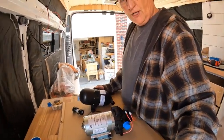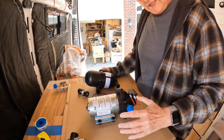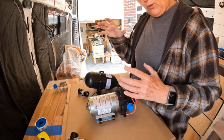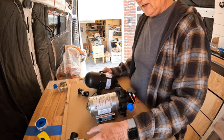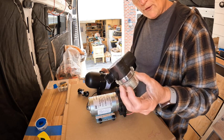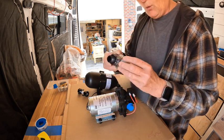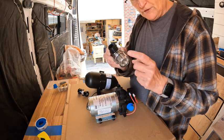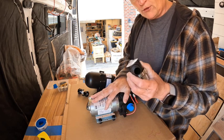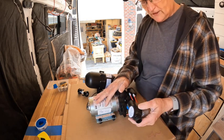Hey guys, let's take a look at our water setup here. I'm going to dry fit all this together and make sure that my measurement is going to be okay for the area down here where I want to put this. So the first thing you want to do is put your water filter up. Your water comes out of your tanks, and this is the first thing it goes to. You want all that water to be filtered in this little screen before it goes into your pump. That way, if there's any particles or debris in your tank, it's going to get caught in here before it gets to here.